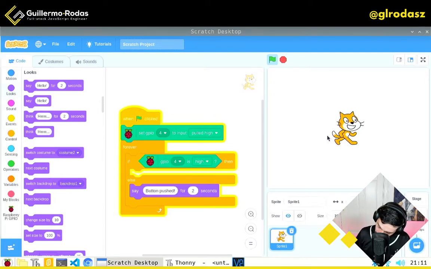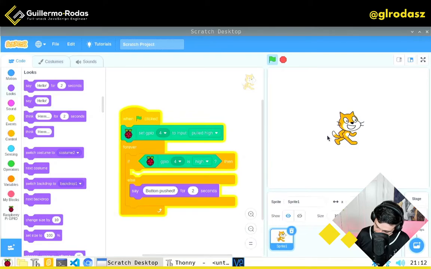Push your button on the red board. Your sprite should tell you that the button has been pushed. You have successfully read the input from that GPIO pin. Yay, we did it. Okay, I want to do nice stuff with an LED. We will see. That will be the second part. I don't know if this has instructions for that, but I will try. But let's wait. So, your sprite, blah blah blah.